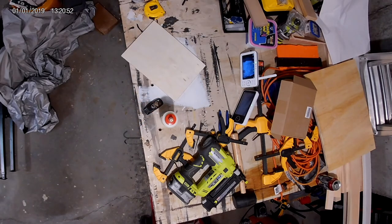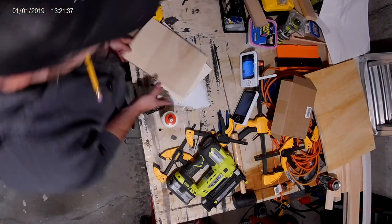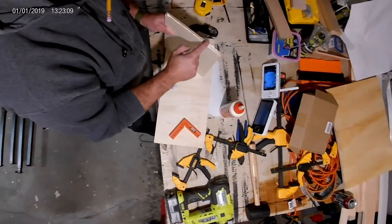some of these were accurate to not accurate. So that means that if I needed something 8 inches, one side was 8 inches and then the other side was 8 inches and a 16th. So that's out of square, and of course I can take that 16th off, really easy to do.